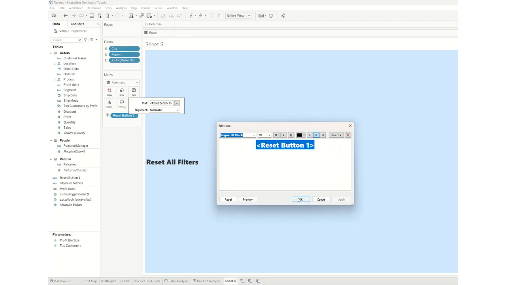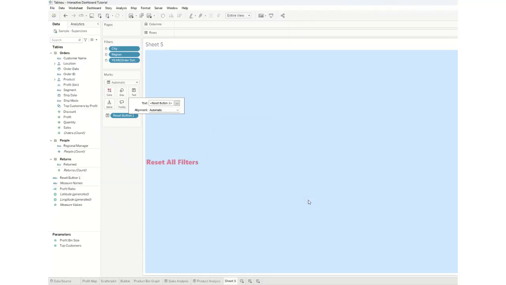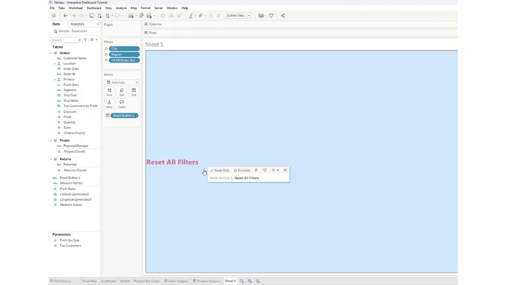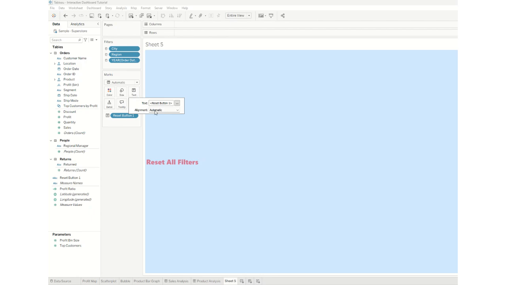That looks pretty good. You can change the color if you want to. So maybe we'll just choose pink. Apply. Okay, now you have it here. What you notice is Tableau's default is putting this text to the left and putting it in the center. So if you click the text box again, the alignment is set to automatic, and you can change a bunch of stuff about the text here.